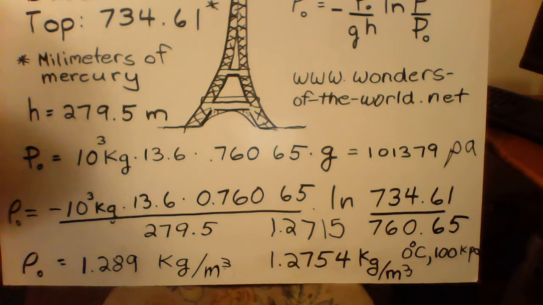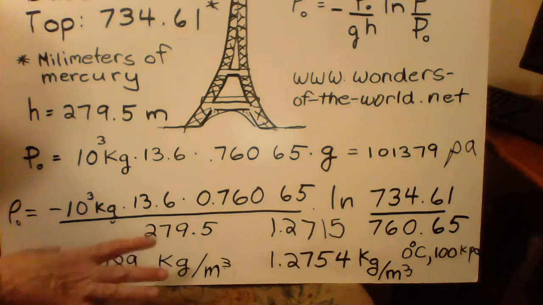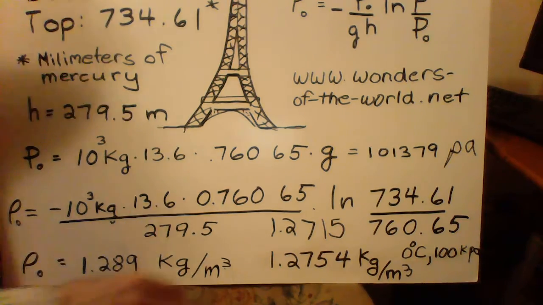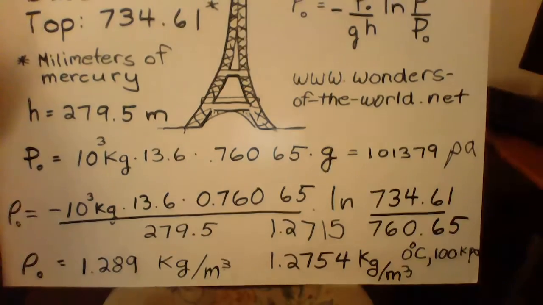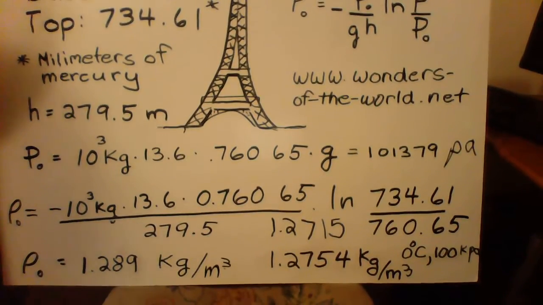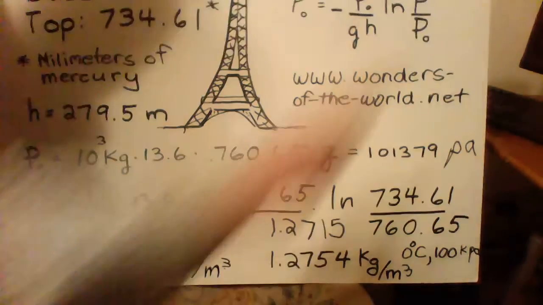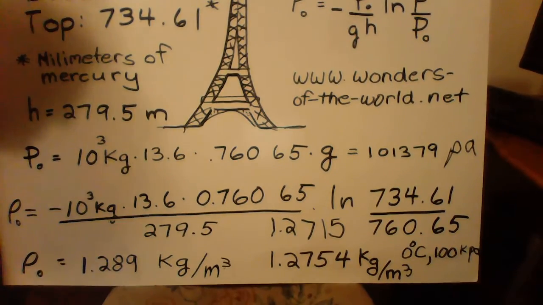So this is part 2 of my presentation. Part 3 will be seeing if we can find out what the air pressure is at the top of Mount Everest using these numbers, because now that we have rho sub 0, we can put different numbers in for h and see what the air pressure is.